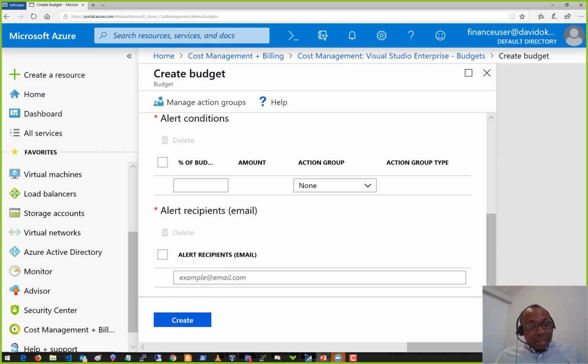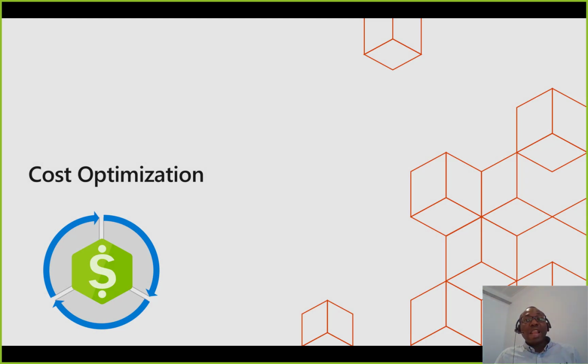Okay. So moving on to the very last part of the four pillars, I call them, of Azure billing. The last part is optimization. We've done our planning. Great. We have our visibility. We know what we are spending. That's fine. We've done accountability. We have some governance around that with tags and budgets.